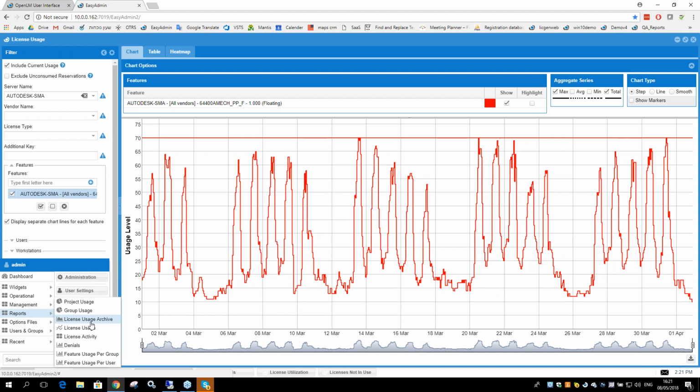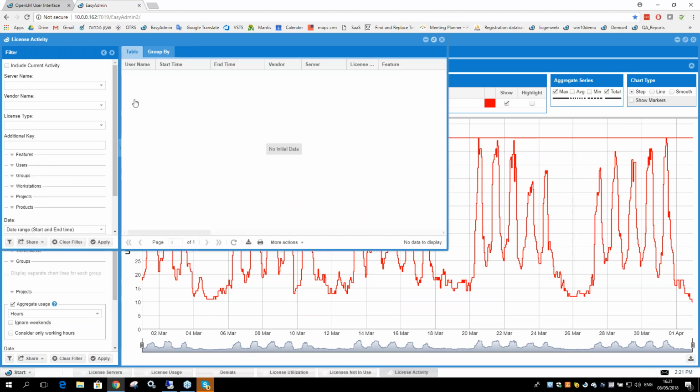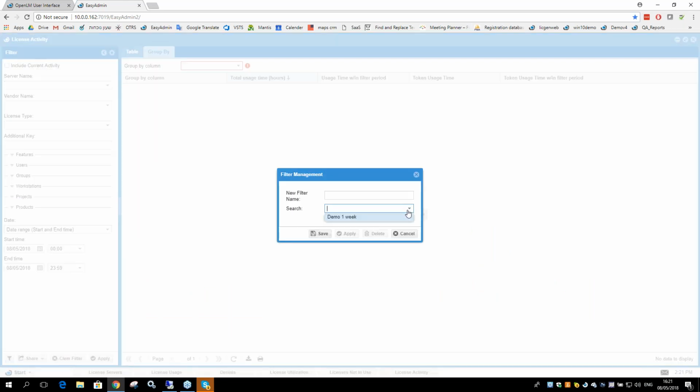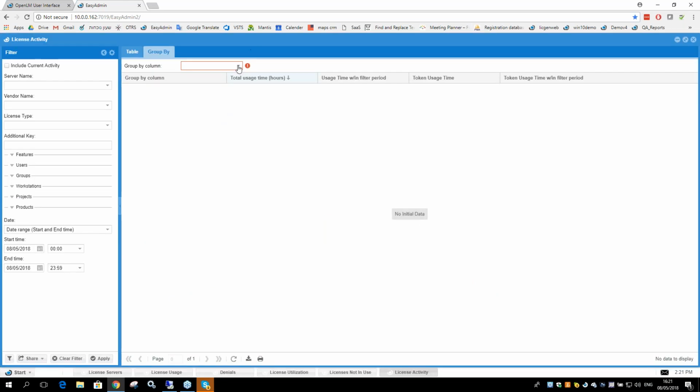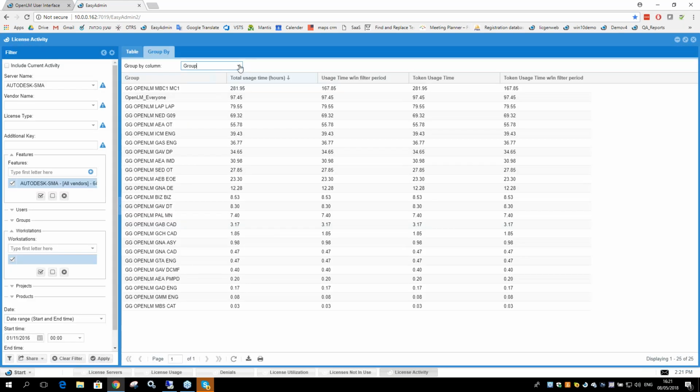So the last thing that I want to show you in the OpenLM Core product is the license activity report. The license activity report is a way for the client to consolidate usage by any column, by any field that it chooses. For example, right here you can see that it's aggregated by the group.